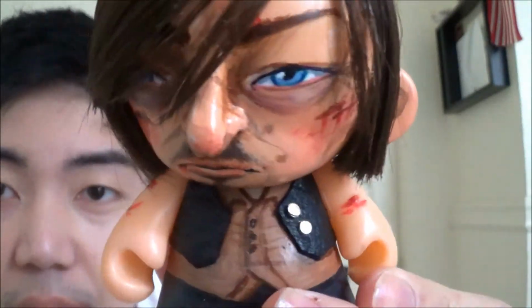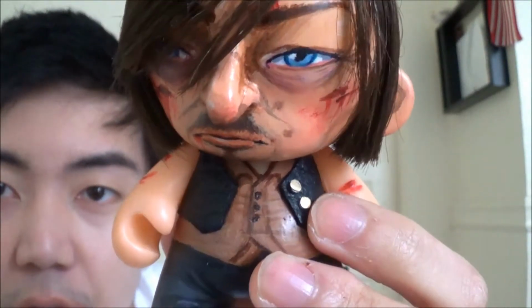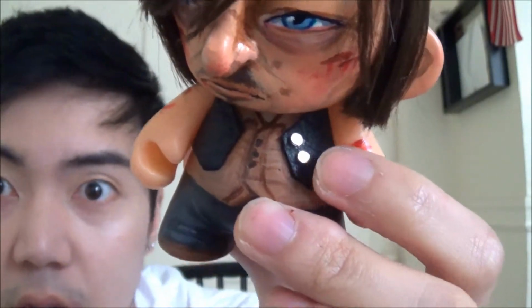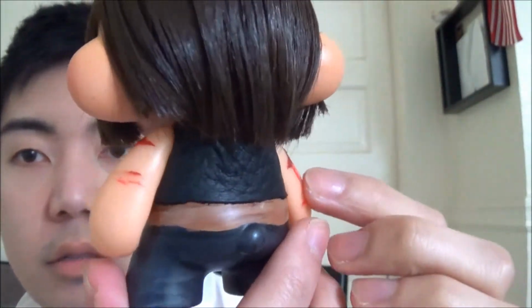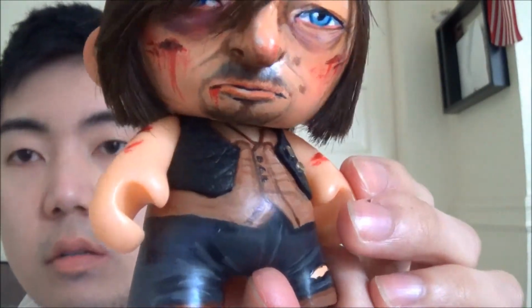His buttons are just rhinestones, except I flipped them over because the bottom part, which is now the top right here, is gold. And his vest is just a piece of faux leather that I wrapped around, cut, and super glued. So what else?